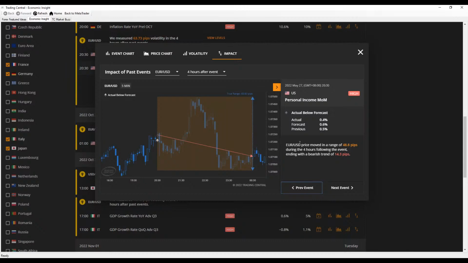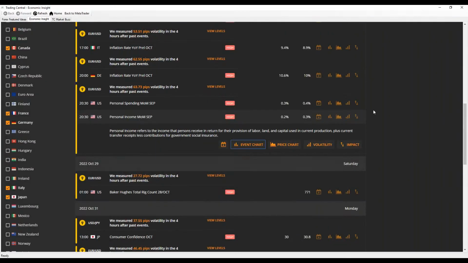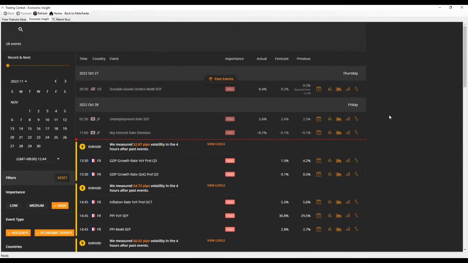So I would say, instead of digesting all this information on an economic calendar, or going back to the chart and plotting all these historical events yourself, this is a one-stop tool that tells you what happened, past and present, of all this economic data and its impact on the prices of the symbols that you are trading. So we do encourage you to play around with this tool.